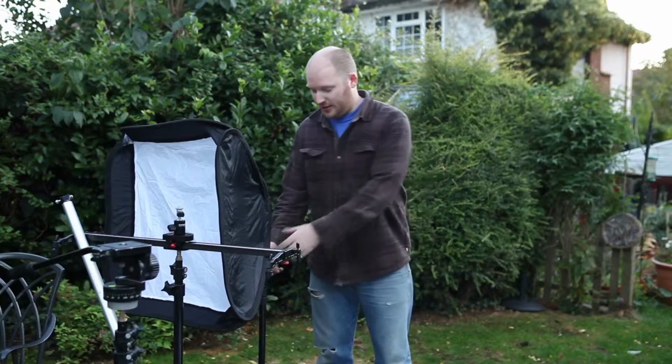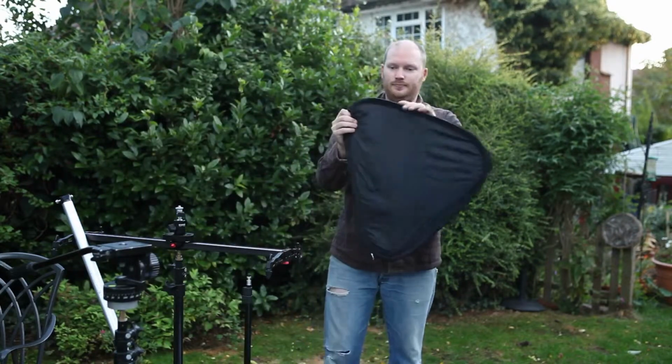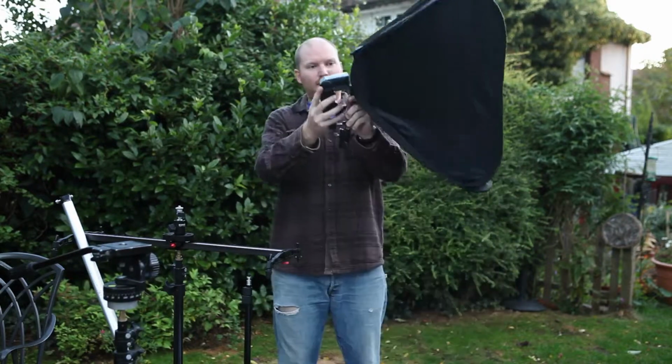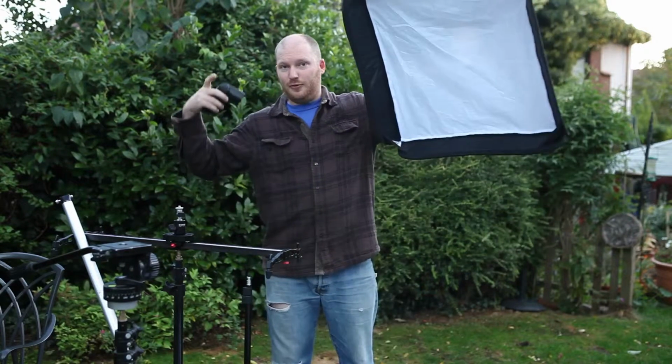First of all, this is a really handy bit of kit. This is a pop-up softbox with a bracket for a speed light. That is a great bit of kit because you put your trigger on there and you can walk around with a softbox.